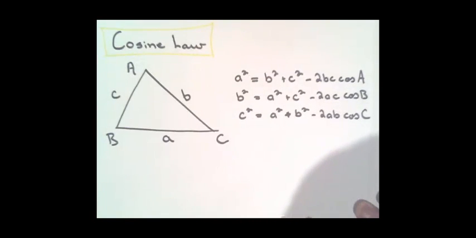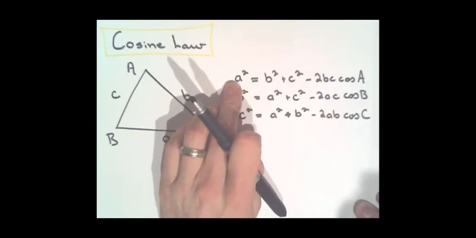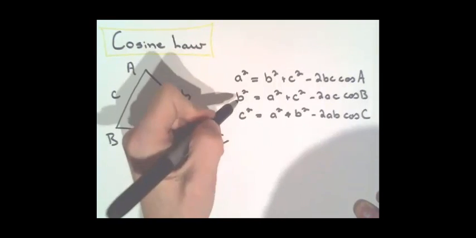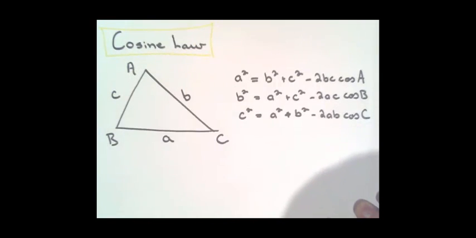Let's say you want to find a. Well, you won't be interested in a squared, so at the end of your calculation, you'll have to do a square root to get a alone and not squared. And the same would go for b squared and c squared. So this looks like it's tricky to memorize and a lot, but let me show you with a few examples just how simple it can be to use the cosine law.